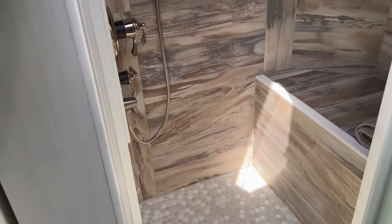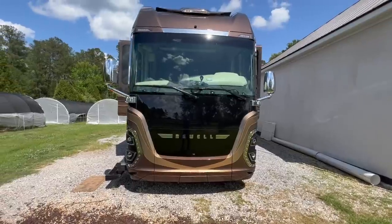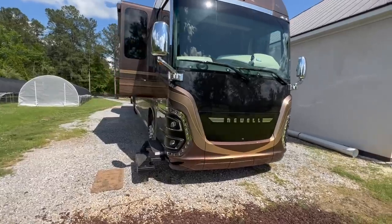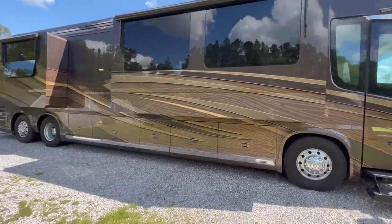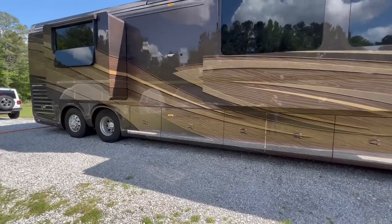And that's the inside of the coach. Now I'll take you outside to show you the exterior — I'll keep the slides out. Now we're outside and this is the front of the coach — you can see it's a big coach. Moving around, the colors we thought were very attractive. This is the slide on this side, and you'll see in a second the size of it — it is massive. The back slide is significant as well, and together on the inside they work out really, really well.